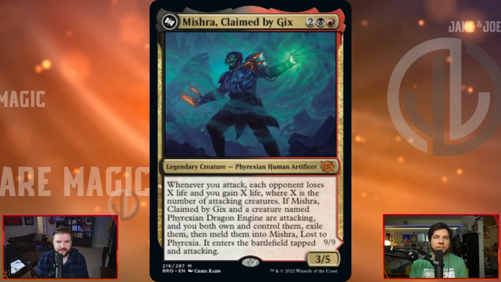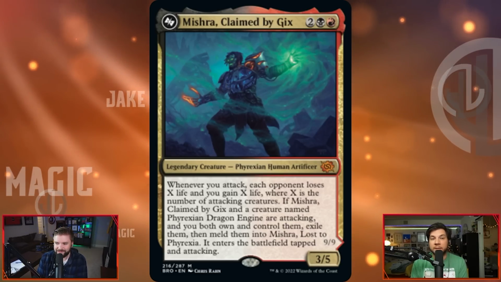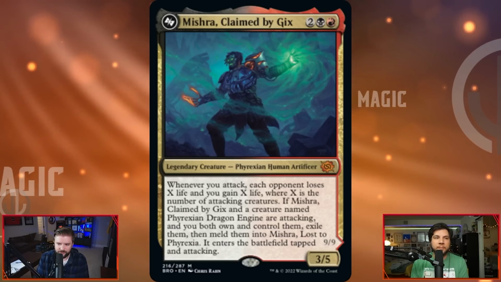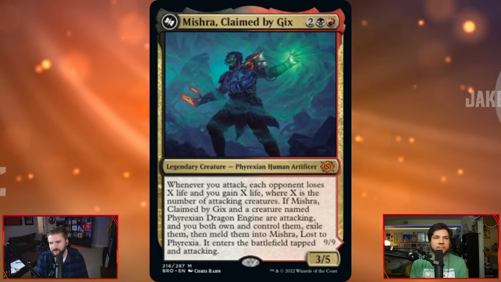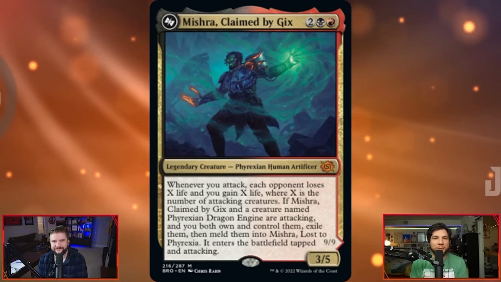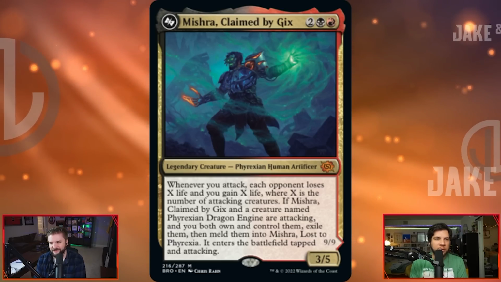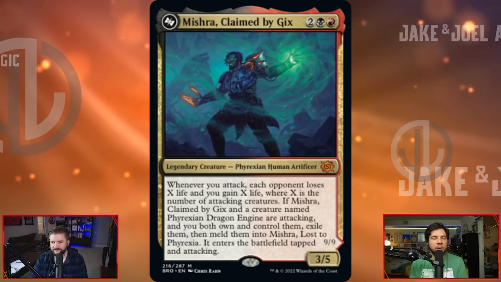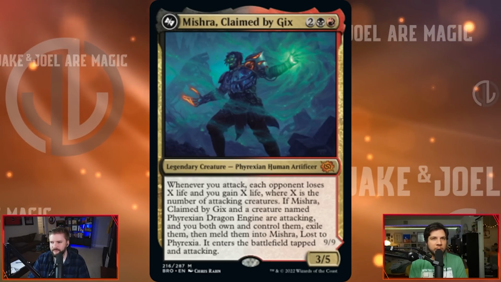And then you pass, and people are like, oh, need to do something about that. Plus, you've got the upside of go run your Phyrexian Dragon Engine, and if they both attack together, you can meld and look like the hero of your own story. That's right. I would probably not worry about ever melding this, but I do really like this card in the way that you're saying, as something that just sits passively, has to be dealt with.